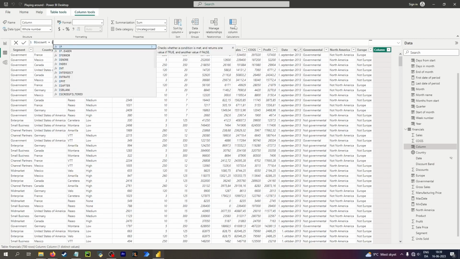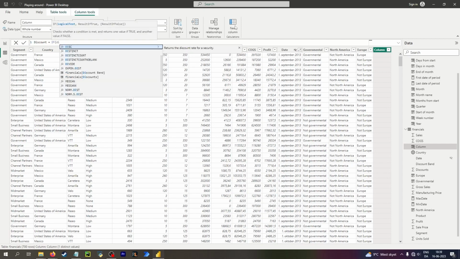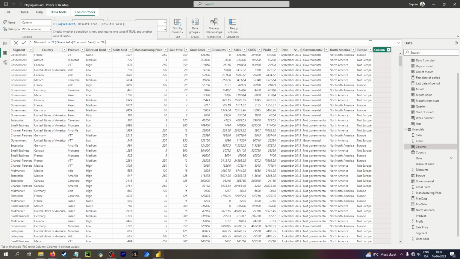Discount equals if the discount band equal to none, and I'm not used to not having to say then, because you have to do that in both VBA and Power Query. So then no, otherwise yes.